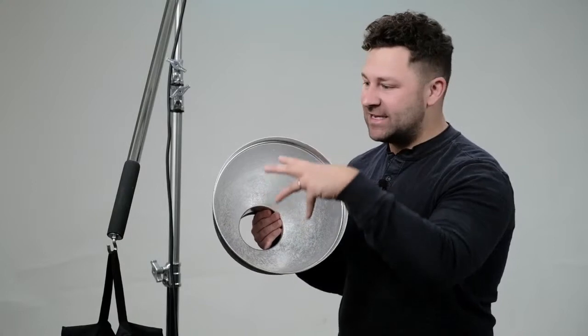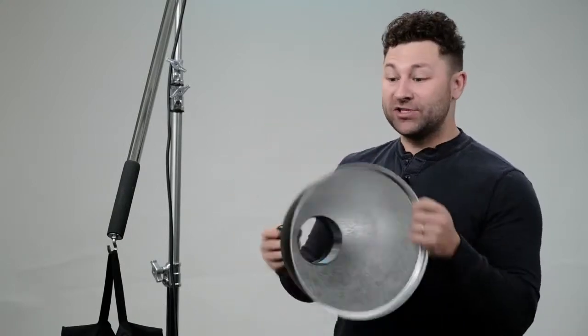Silver finishes in general are pretty efficient, but because of that sandblasted texture, the light isn't as pointed. So you're still getting a nice hard light. A lot of people really like this in the fashion industry because of its evenness, but it's still got some punch to it. And once again, that's going to be one of those characteristics of a silver modifier. But again, the sandblasted finish really does a nice job of evening that light out.